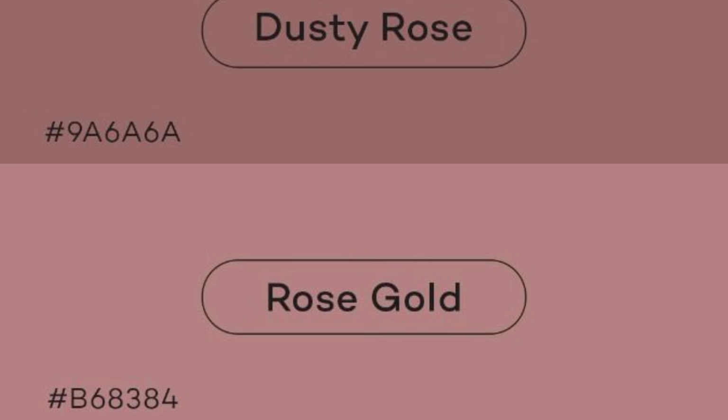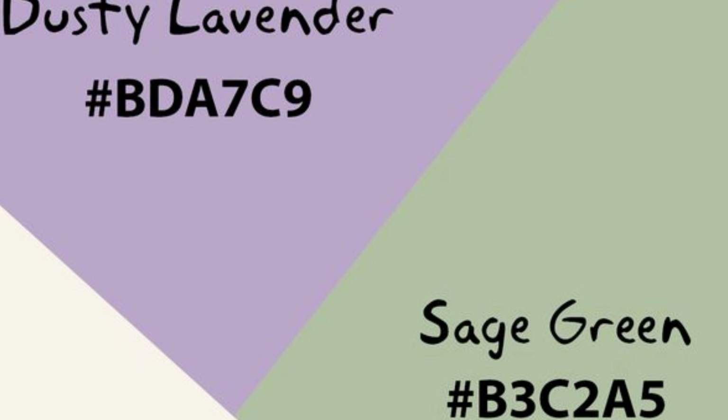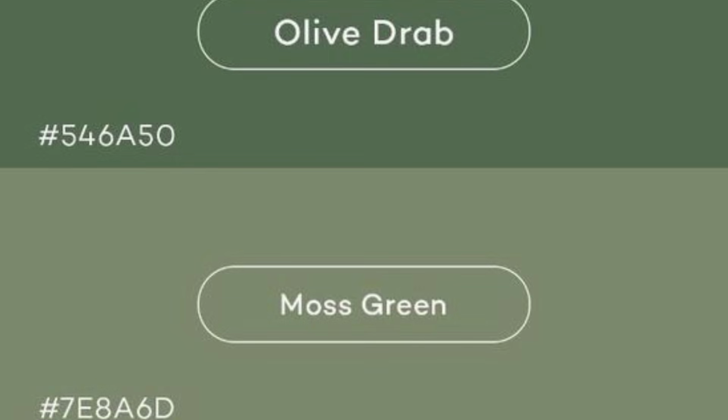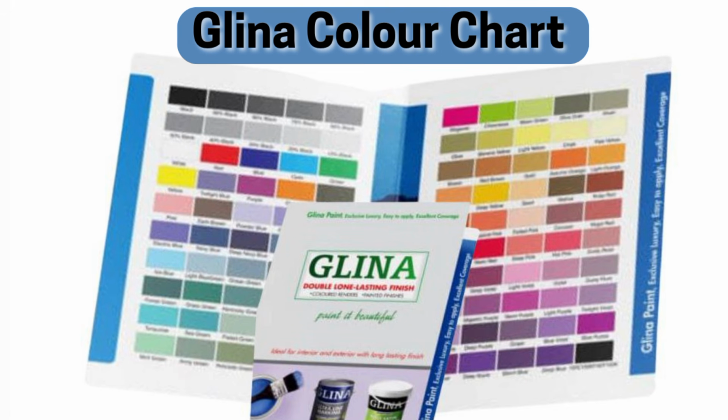But to be on the safe side, and for you to be able to produce color accurately without making mistakes, that is the reason why you should follow a stable color chart and have your own color code.